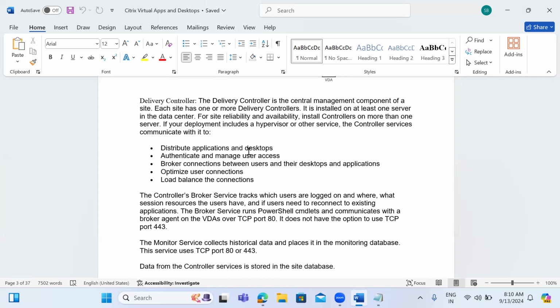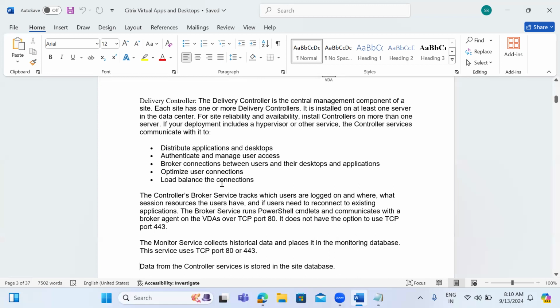One more important service is communication brokering between users and desktops and applications. Whenever the user is connecting to the applications or desktops, definitely communication brokering is required. That is also done by the delivery controller, and it will optimize user connections by using policies, and load balance the connections also.